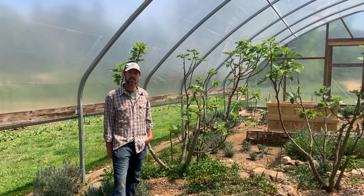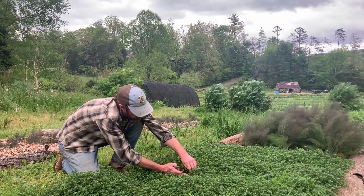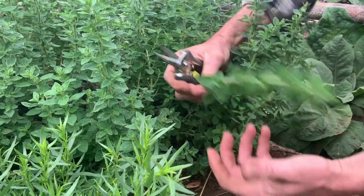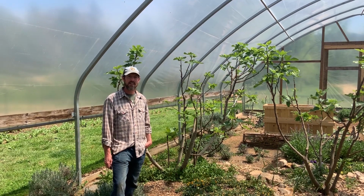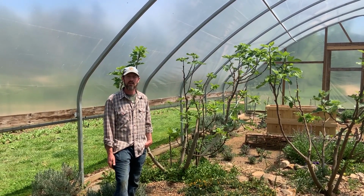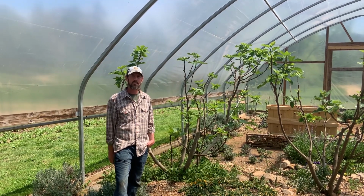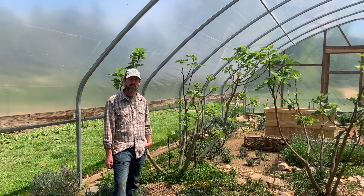I think one of the best things you can do on your patio is start with some herbs. I know we can get some other produce and whatnot, but to jazz it up, to make everything taste better, some herbs will definitely work. So all those you could do in a container. In here we've got various herbs. We have thyme, we have rosemary, parsley, and sage are good ones. And all those can be in their own separate pots out on your patio that you can just pick as you need for the kitchen.